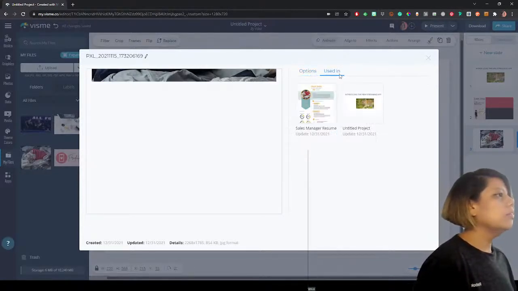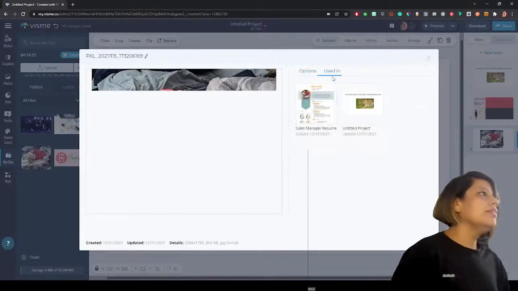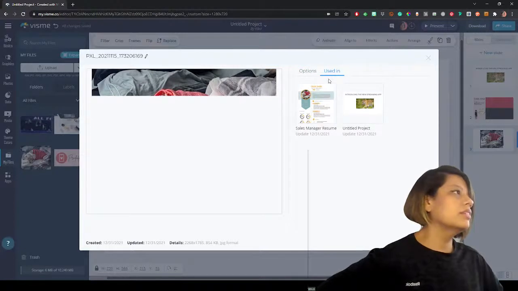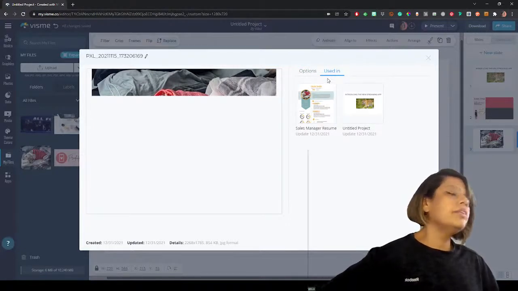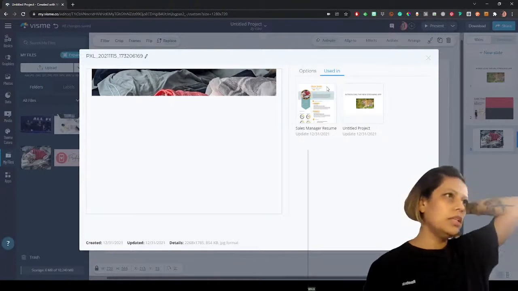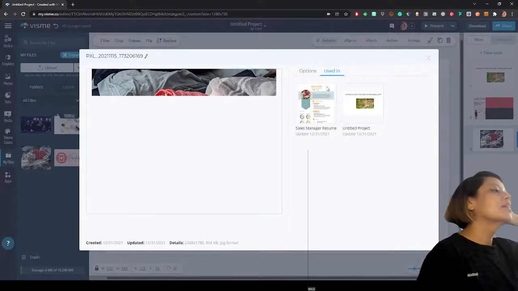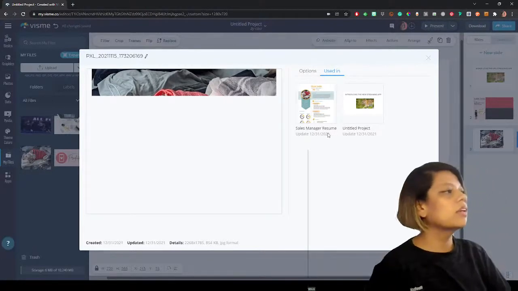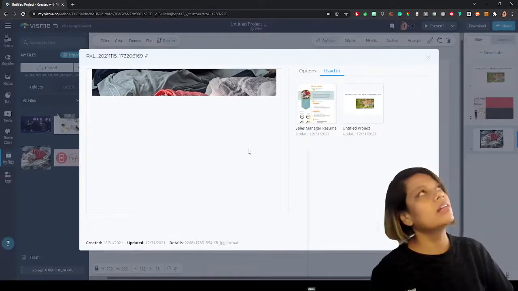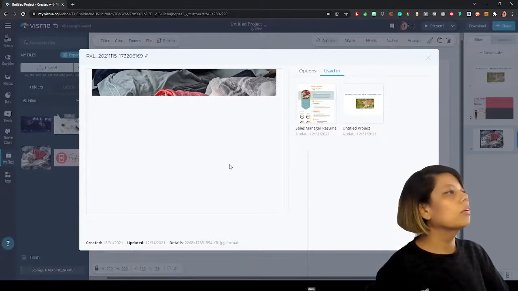Used in. Oh, this is really cool. Hey, this is really cool right here, because how many times have you used an image in something, and then two months later you're like, oh, I could use that image for this slide, and then you can never find it ever again.